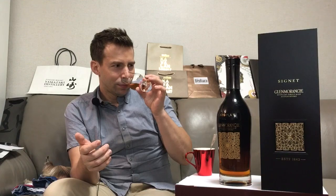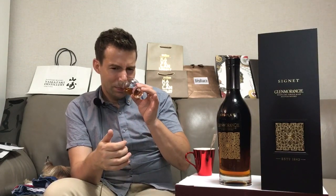Beautiful. And smelling this now, I don't know what to call this. I mean, it's unlike any kind of a bourbon. And yet there's something kind of like an older bourbon in there as well.